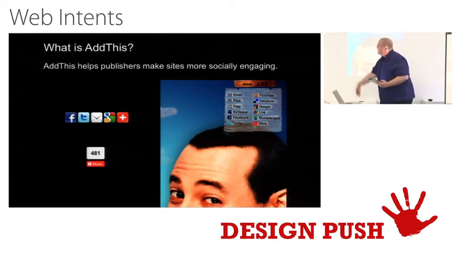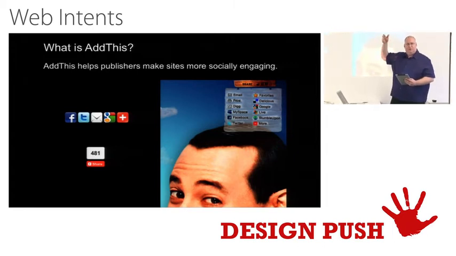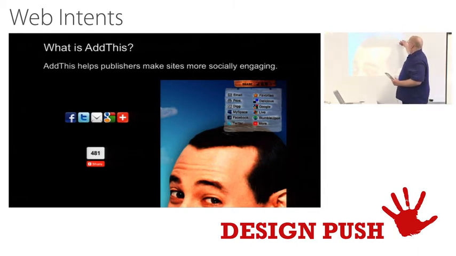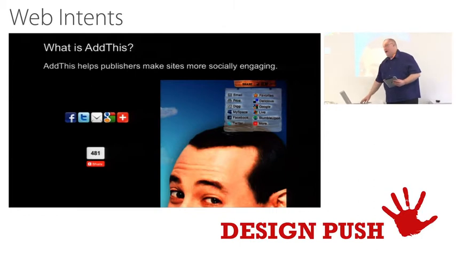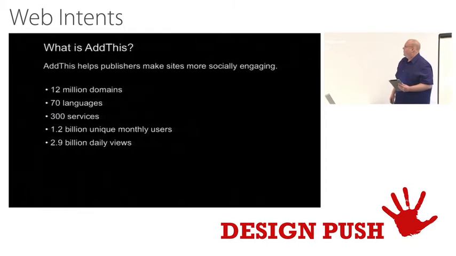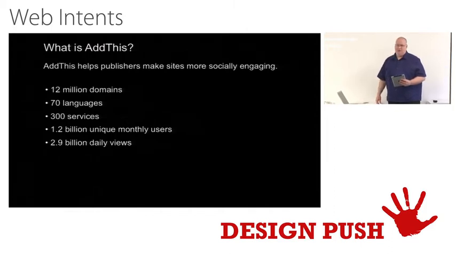This is just an example of a couple things they look like. These are 32 by 32 icons, and counters, which are super popular. You'll see, for instance, tweet, Google+, and share counters. And this is an example of embedding into a Flash site, where they've taken this interface. When we acquired AddThis, it was on about 100,000 domains, and we've grown a lot since then. In the last 3.5 years, we're on about 12 million domains. We get almost 3 billion views a day.